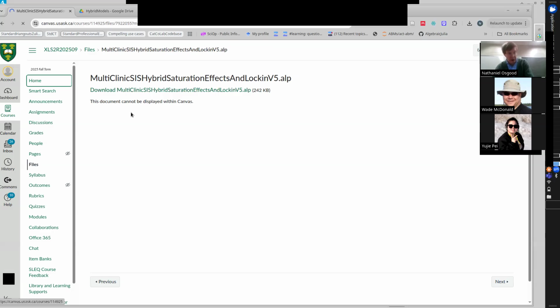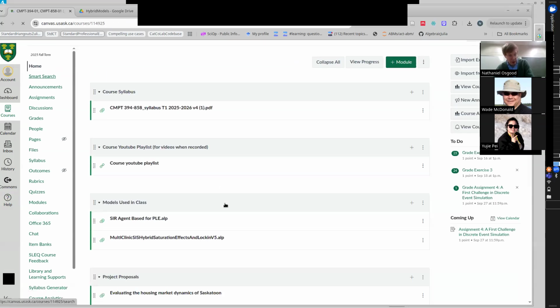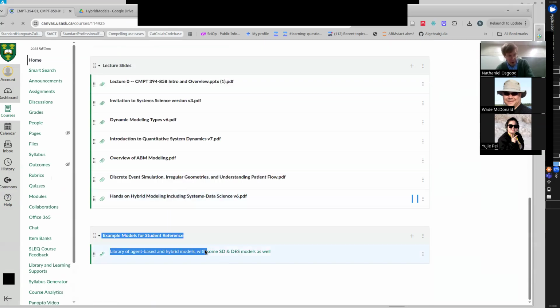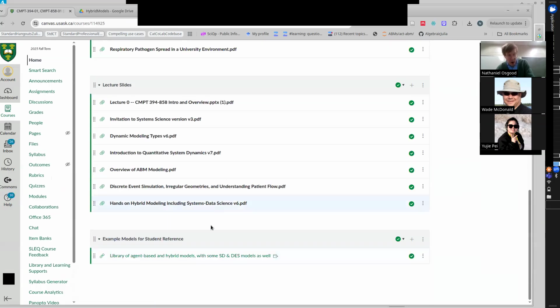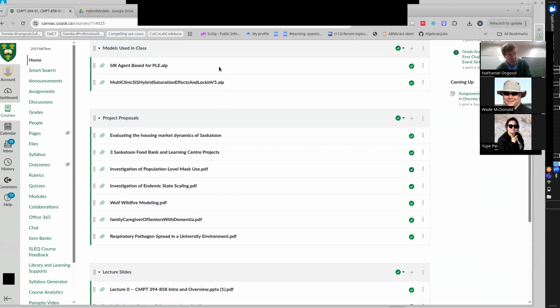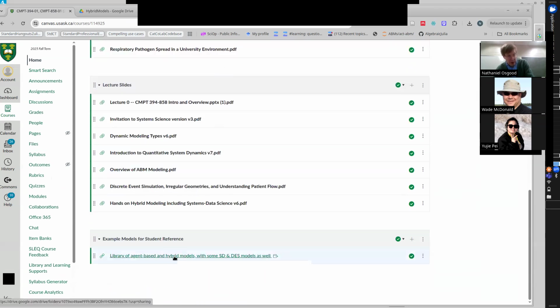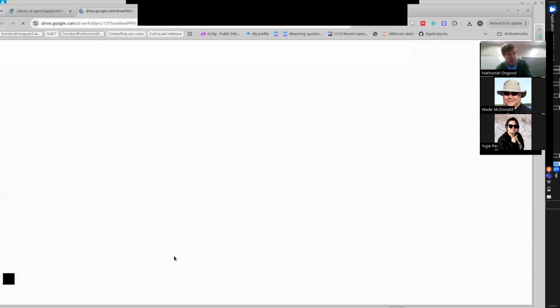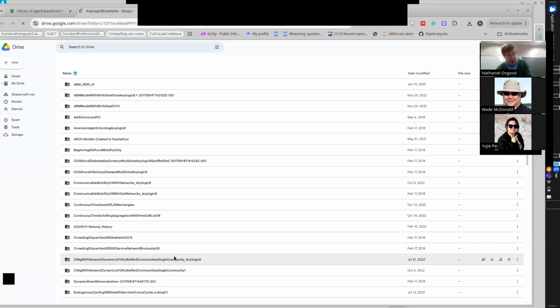Wade is going to try to get this model from the library, but I might as well introduce you to this library. If you go on the course site, there's a library of agent-based models. And this would be one way to skin that cat, okay?